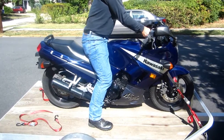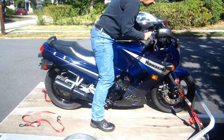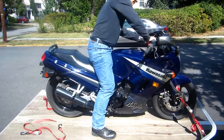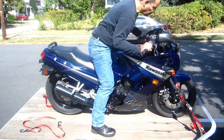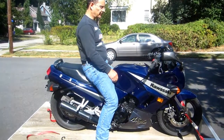This is a little weird here. What's the matter? Keys not work? Well, there may be two different keys, one for the thing and one for the gas? No, it's just that it's on the lock position, so I think it's jammed because the bike's tied up. We can loosen it up.